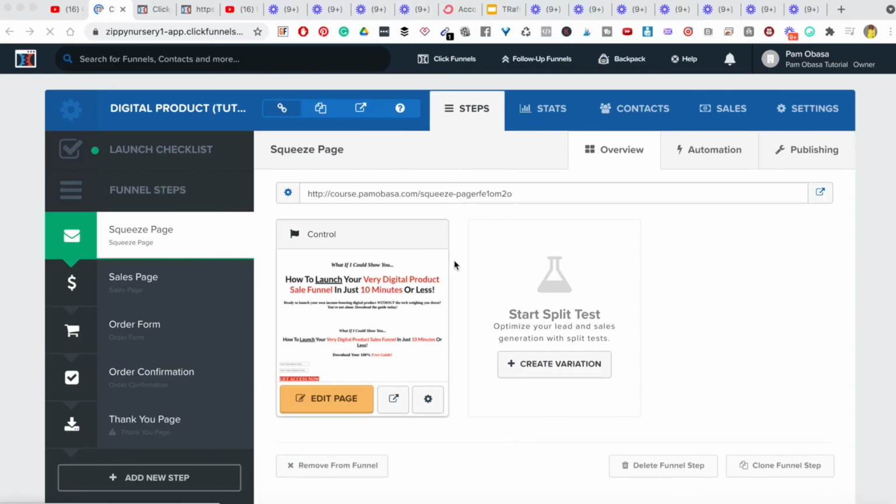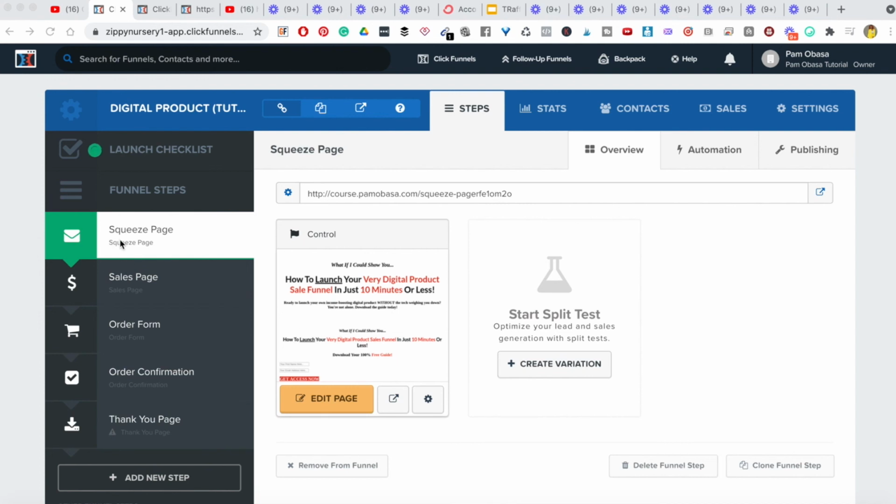One more thing I want to show you, and that is if you want to run split tests, right? So I'm over here on the first funnel step. Now, split tests are really, really important because oftentimes you can create a different variation of, say, the headline or the hook, the colors, even the button, the image. You know, if you have a video on there, it could be a different video that you want to test. What ClickFunnels will do for you is that it will create a variation and pop it over here.